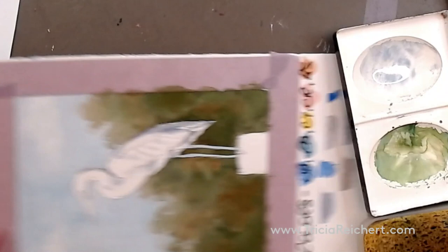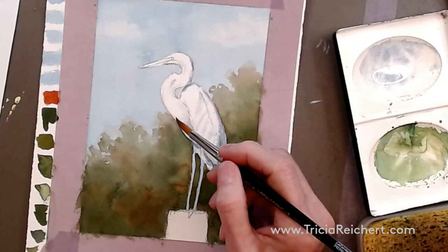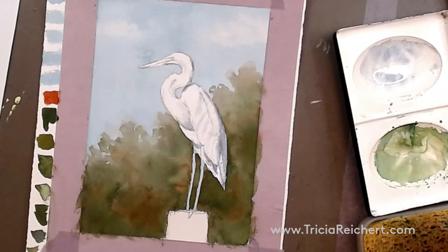The difference is now that that area rolls around. And before, it was a sharp edge, and that didn't work quite as well. So let me just put a little bit more down there. And I think we're good to go on those shadows.